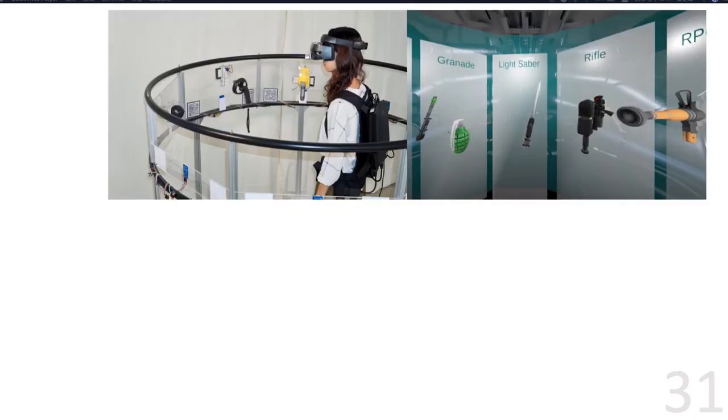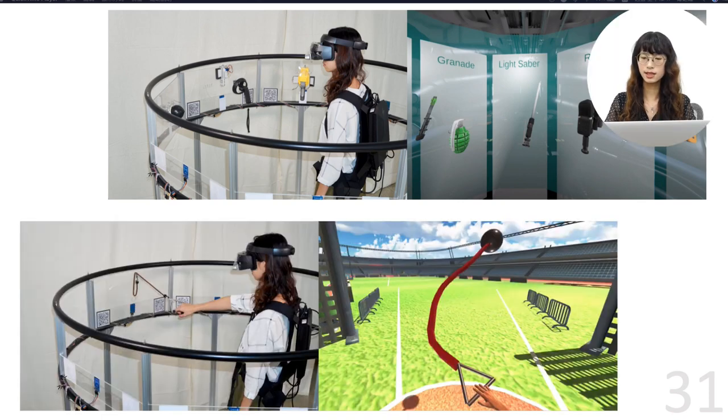After the interview, we continued to work with two of the participants and finished the design of two scenes. First, a battle game where users can open up a circular menu and select weapons. The second one is a hammer-throwing game where our platform provides force feedback — hammers with different weights could be simulated by controlling the resistance from the platform. The interview shows that Haptic Go-Round allows VR experience designers to deploy encounter-type haptics in existing applications as well as new ones, though both the software interface and the prop cartridge could be further optimized.